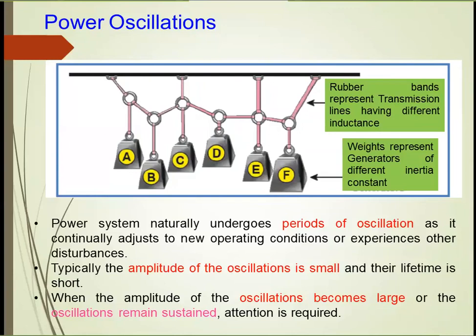Now this sketch analogy is very similar to a large network, in which you can consider several generators of different capacities. You have a 200 MVA capacity generator, a 500 MVA capacity generator, a 1000 MVA capacity generator. These are interconnected through transmission lines, and then connected to their respective loads. All the generators in the system are interconnected, and there is a power flow in the network.